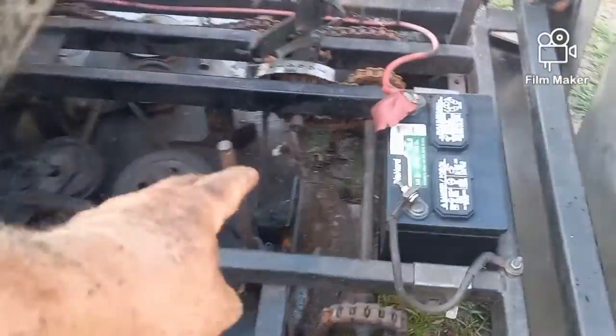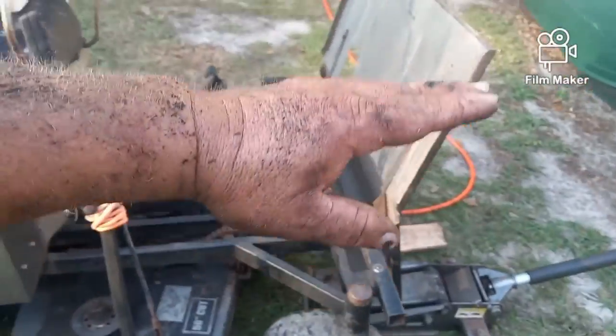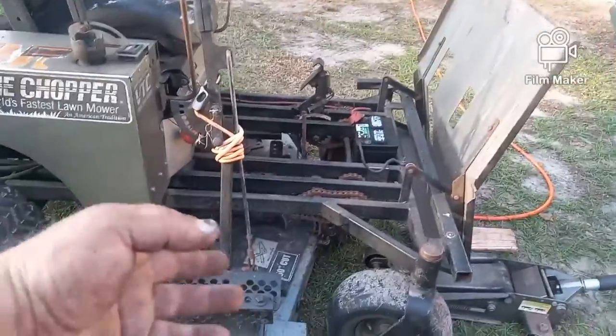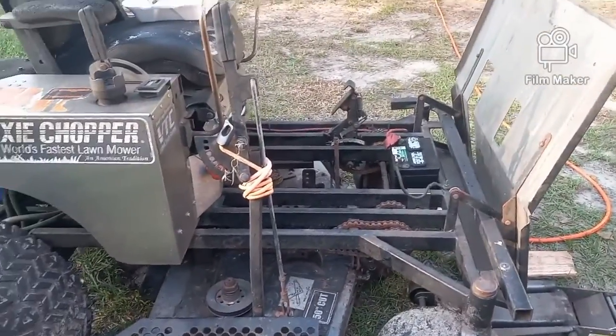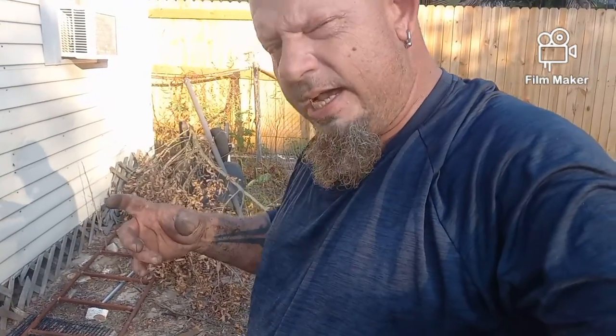Now you have this bar that comes through the top here, so you actually have to lift the whole front end of the mower up to clear that bar so that you can drag the deck out from underneath, and that's what I'm going to do now. But that's really all there is to it. I thought this would be a short video just so you guys understand that you have the 4 chains that attach to the actual deck.